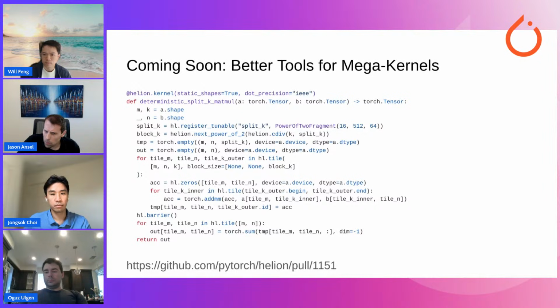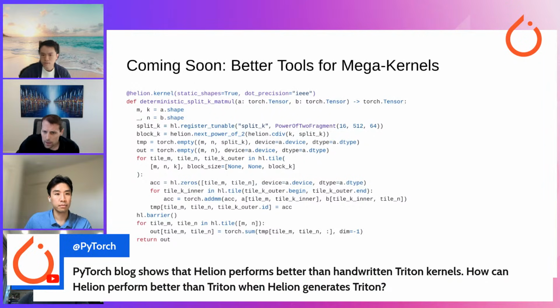In this example, you have a split reduction where you're doing the K accumulation in multiple SMs. You can then write partial results to main memory, and then call HL.barrier to ensure that all the writes to main memory from the previous loops have finished before you start the next loop. This allows you to write a split K matmul that's deterministic, so not using atomic adds, in a way that works in a single kernel. And with that, I'll hand it off.